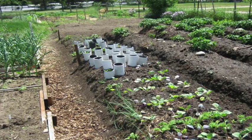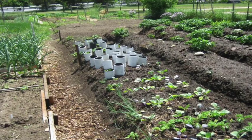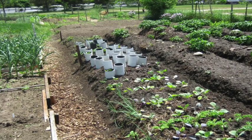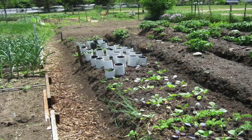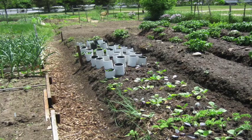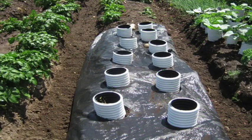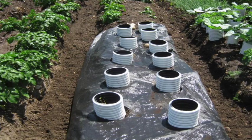Then of course I start playing with my garden. I use the white tubes. They're an interesting thing. I just found I like them. These tubes give me a microclimate that in a sense protects the plant. Now I'm not sure whether that happens, but it feels good to me and I grow a lot of food that way. This particular patch, the plants on the left are the early potatoes growing fine.